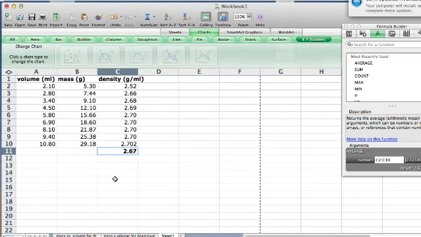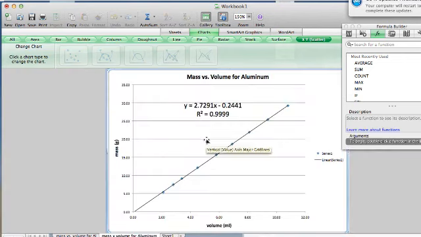So I'll boldface it so it sticks out and is separated from the other values, so I can see that that is indeed an average. Okay, so this is my average density based on all of my measurements, 2.67. If I look at my graph, the density that I found from a line of best fit was about 2.72 or 2.73. So we had 2 slightly different values there.